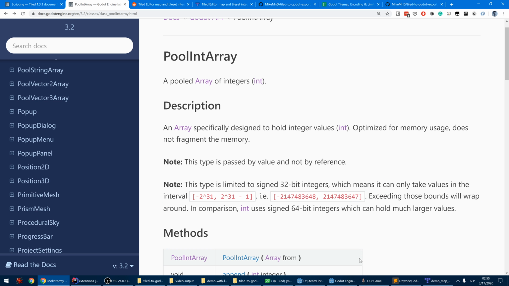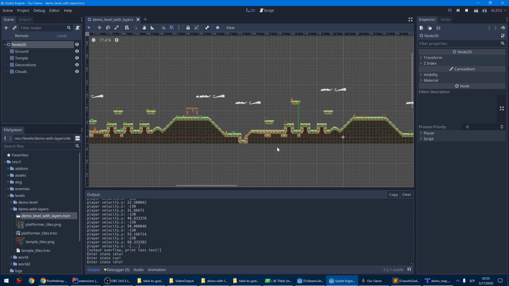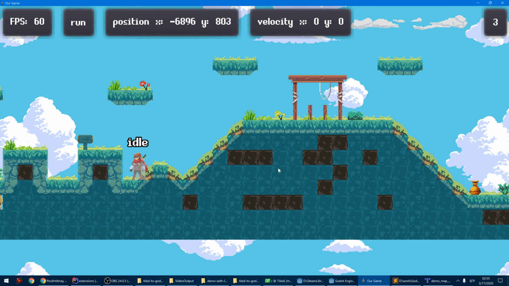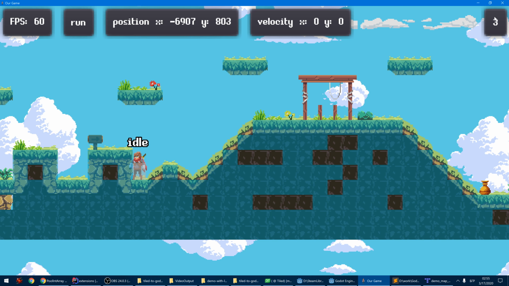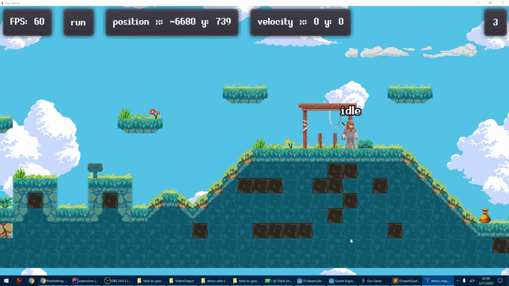Okay, so I think these are the important things, and from now on I'm going to update and add more features like the navigation polygons that are presented in Godot.